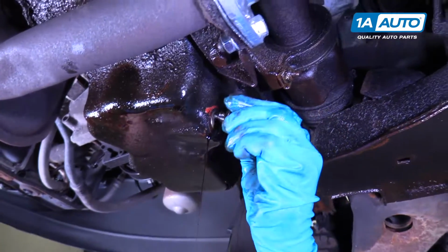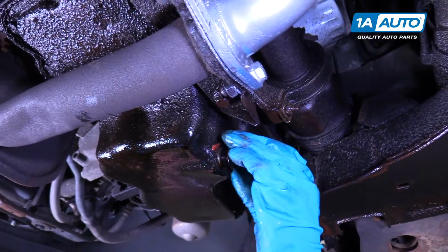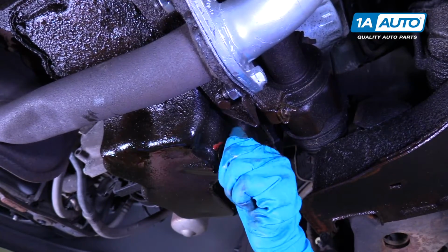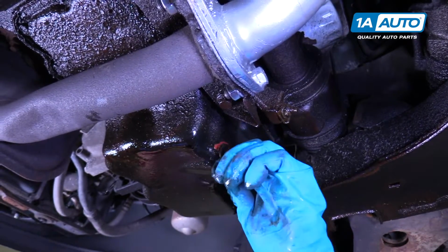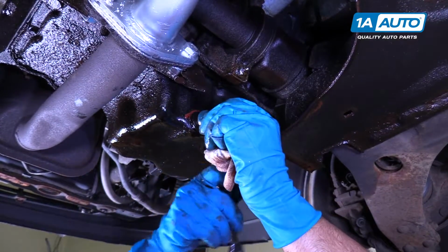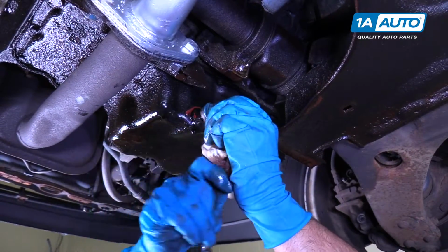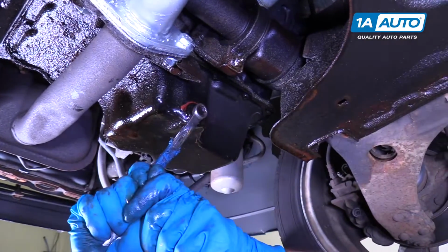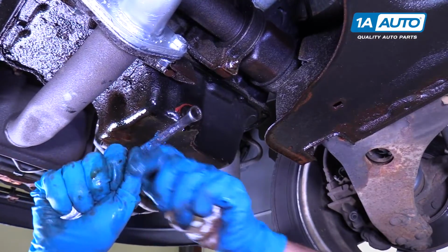All right, I'm going to put the drain plug back in. And then just snug it up, not too tight. You don't want to over tighten it.